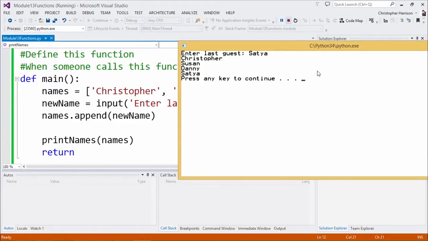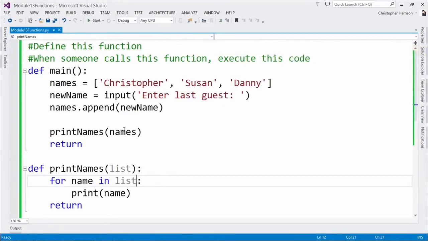Cool. I want to go back to what I did a second ago, where I had this as names. And you might be looking at that and thinking, well, wait a minute. You already used names. Christopher? Yes? I'm confused. I've got the variable name names inside main, and then I have another variable name names inside print names. I'm confused. Good. Well, not necessarily good, but let me help.